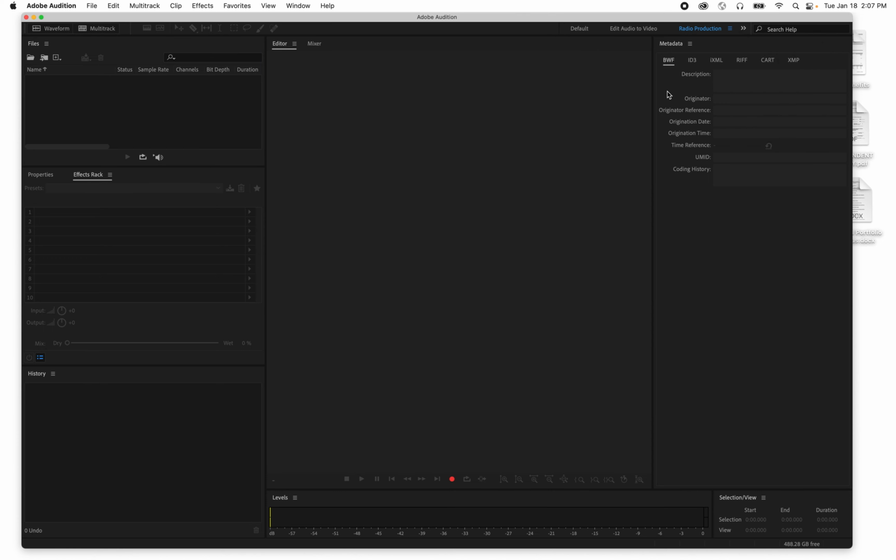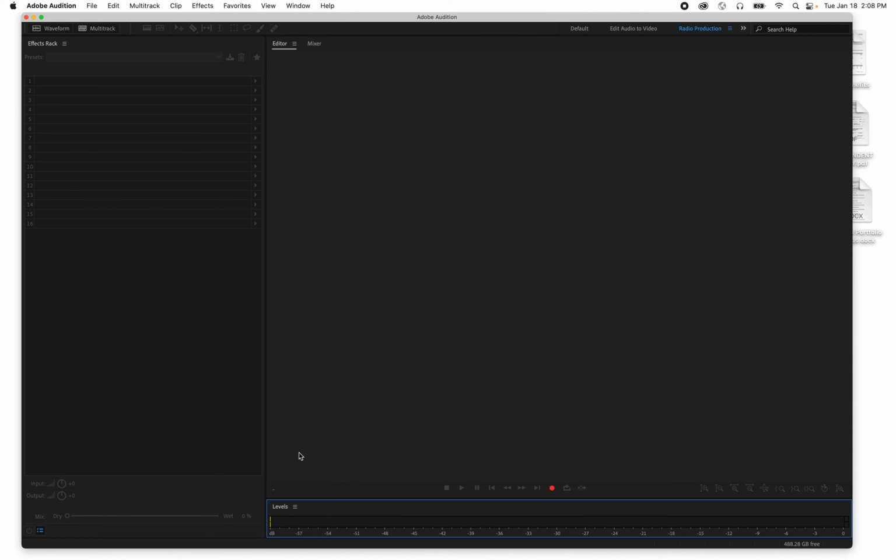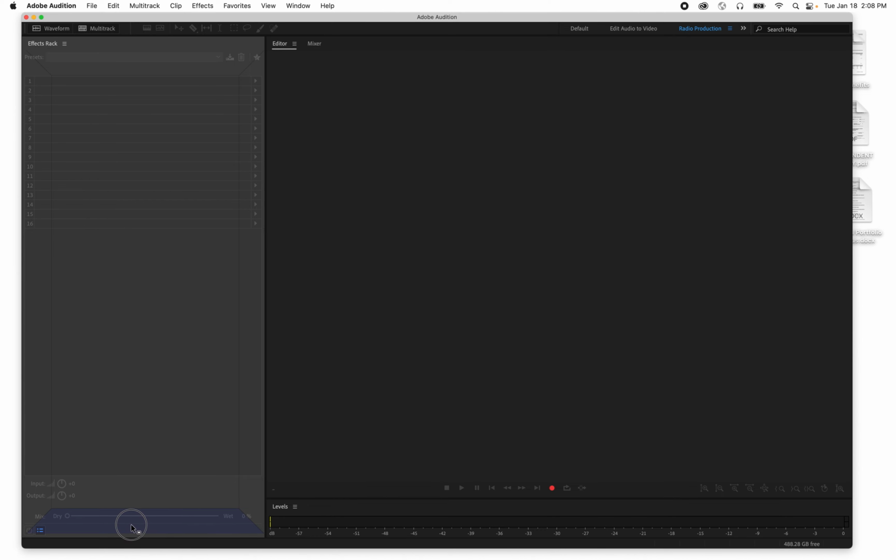If we go to Window, we can see what windows are open or not. And so if we turn back on levels, what I want to do is I want to move it underneath this effects rack. And so I'm just going to click on the word and hover it in this little purple quadrangle so that it's below it. And then I'm going to just squeeze that down.